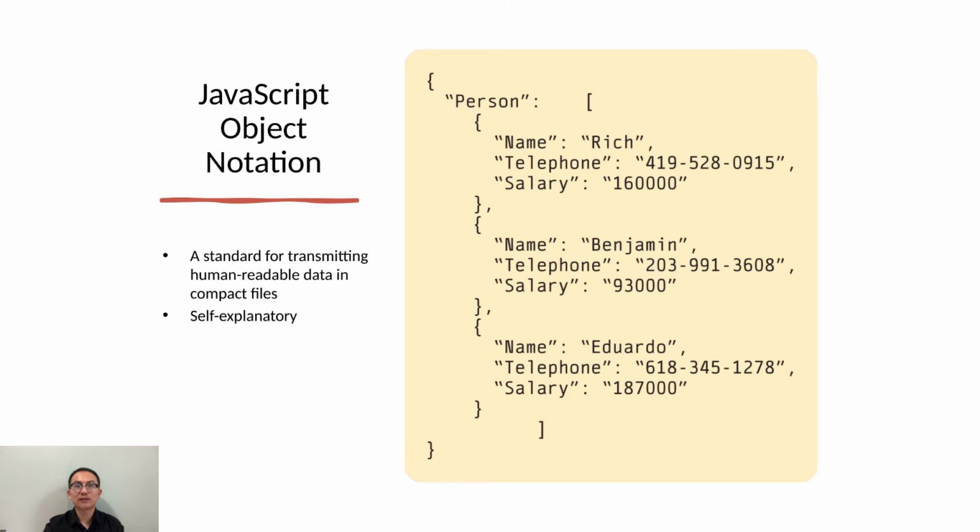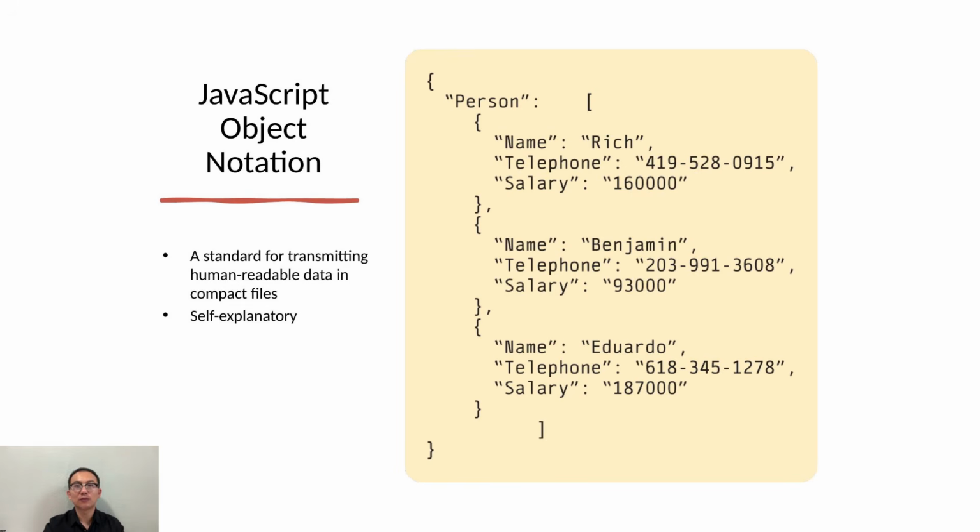The next one is JSON, which stands for JavaScript Object Notation. JSON has become a very popular format for data sharing, especially as the idea of open data has grown in recent years. Originally, JSON was based on JavaScript syntax, but today it's a universal data format supported by many programming languages, including C, Java, Python, and more. In the figure shown here, you can see an example of how data is written in JSON. Like XML, JSON is human-readable and self-explanatory.